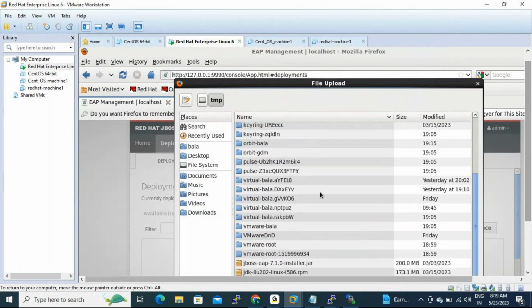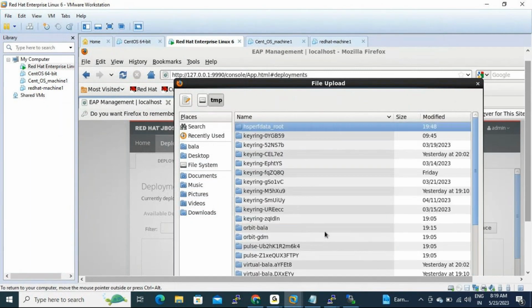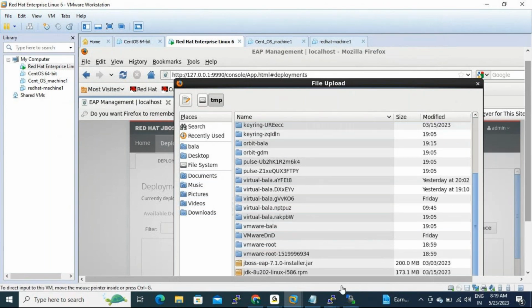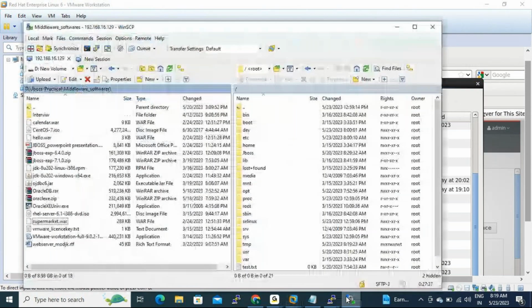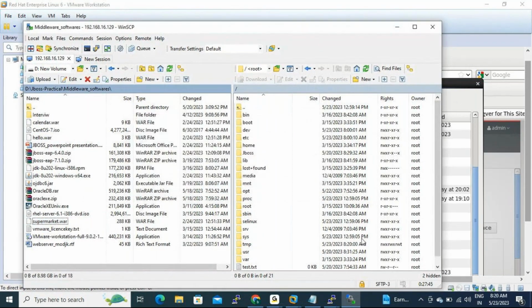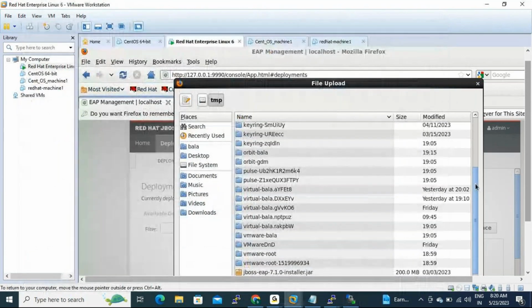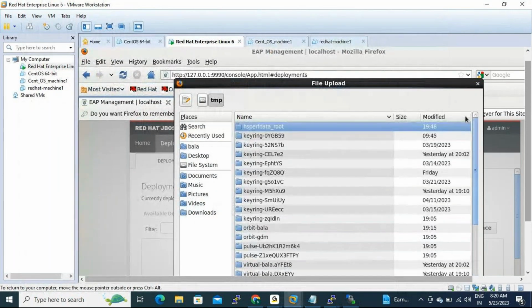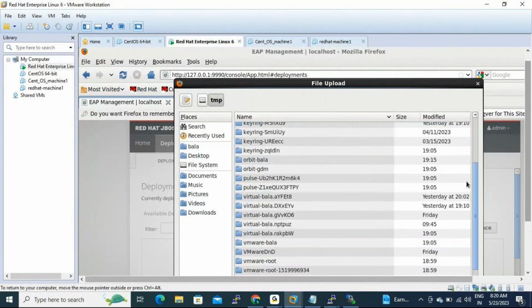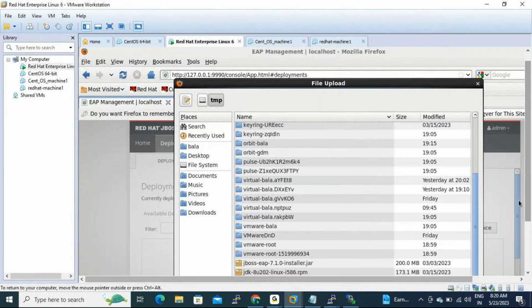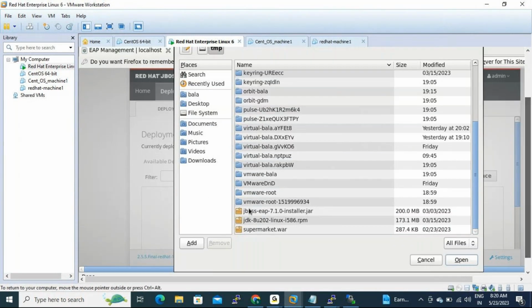You can see that the file is there. Okay, here is the supermarket.war file. Open.